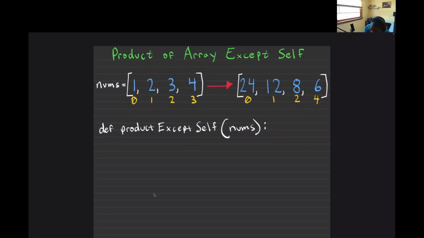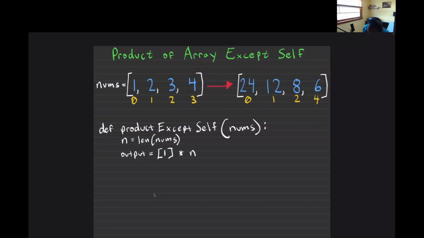Okay, so the approach here is we're going to build an output array, and let me go ahead and start off by storing the length of nums inside this variable called n, okay? And like I mentioned before, we're going to have an output array, which is equal to 1, times n, right? Times the size of the nums array, because we're going to be returning something like this, right? All right, so far so good.